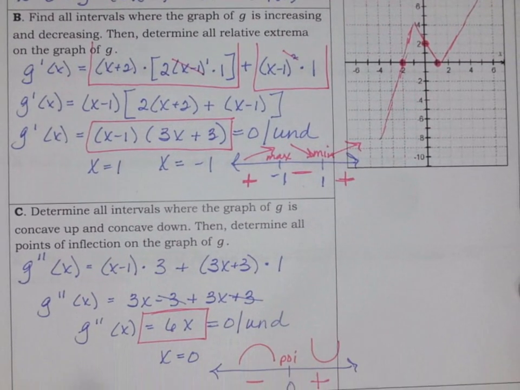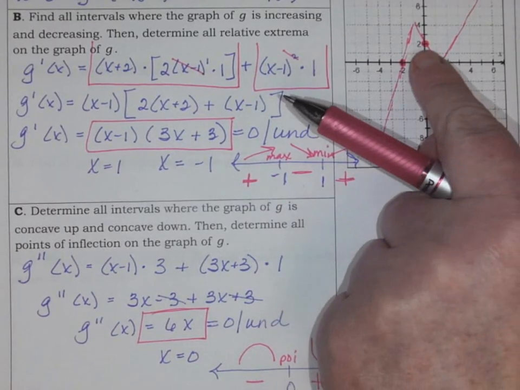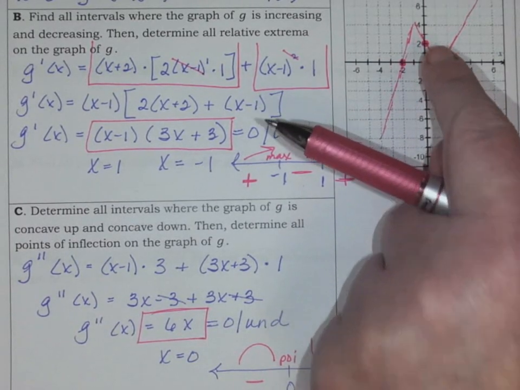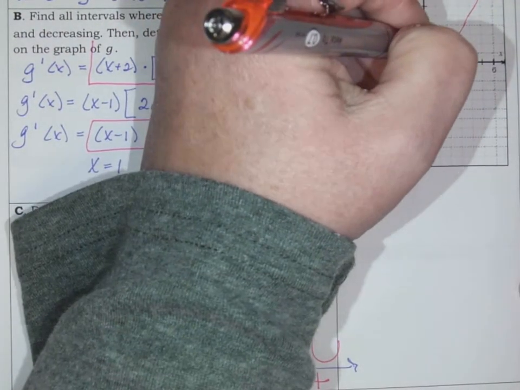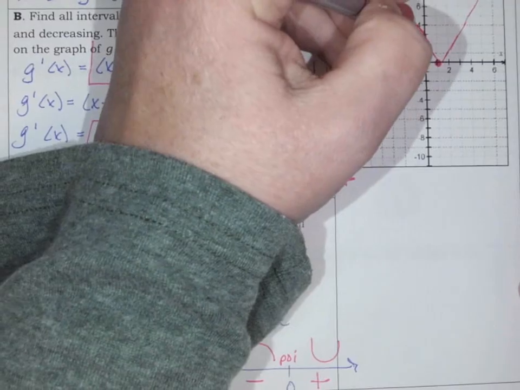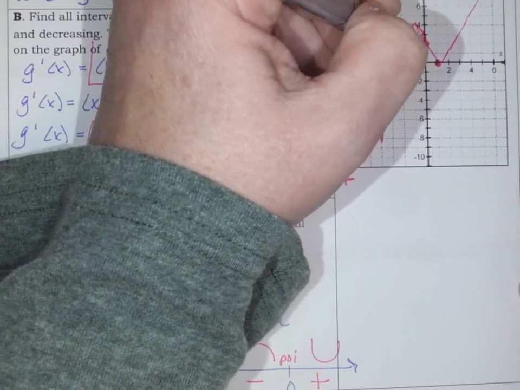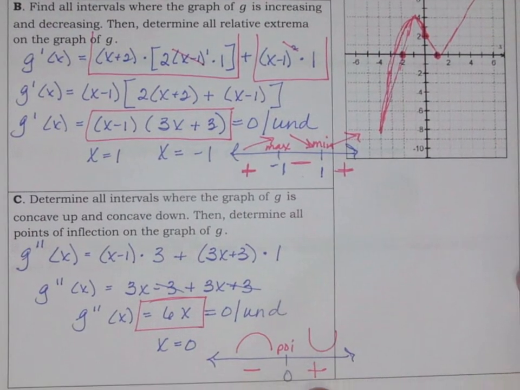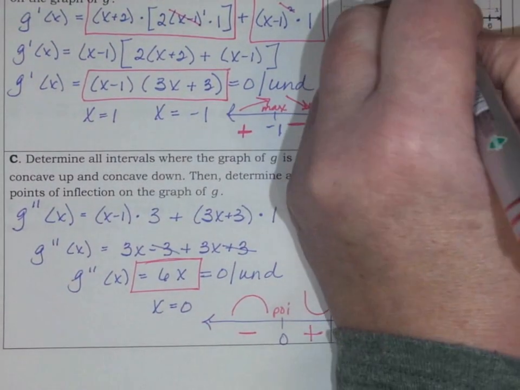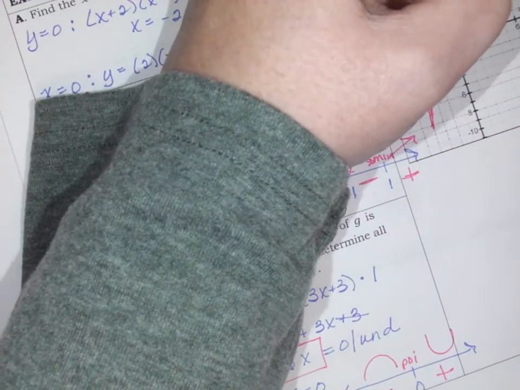So now we're going to talk about points of inflection. Okay, so we're going to add the curvature. We have a point of inflection at 0. So to the left, we're going to be concave down. So we're going to add curvature to the graph to get our final graph. So we're going to add our curve in there. But beyond 0, we're concave up. So I'm going to add some curvature to that graph.